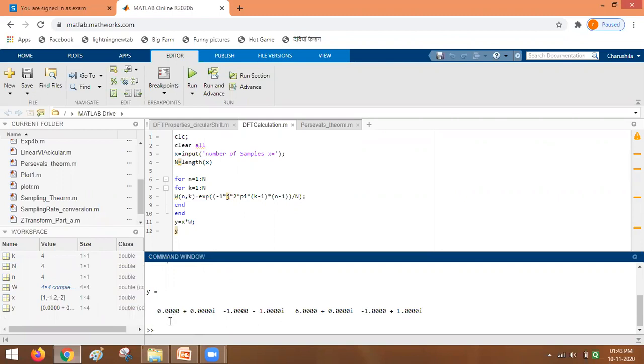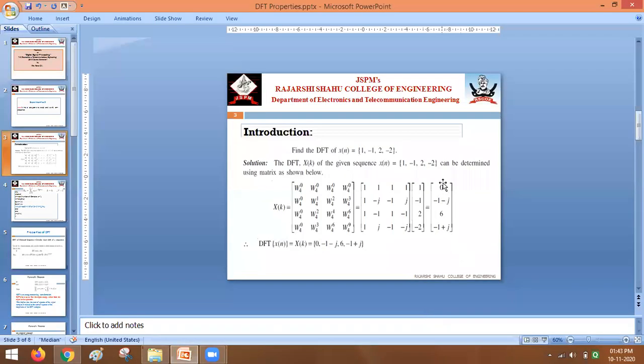It has 4 elements, and these 4 elements match our theoretical calculation. First element is 0, second element is minus 1 minus j, with real part minus 1 and imaginary part minus j, third element is 6, and fourth element is minus 1 plus j. So the answer is matching with our theoretical calculation.